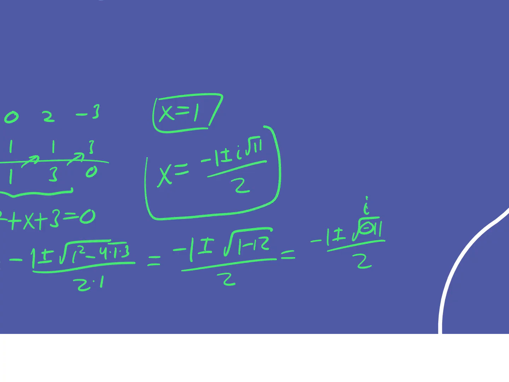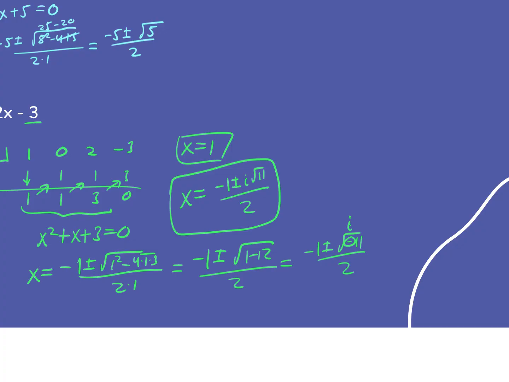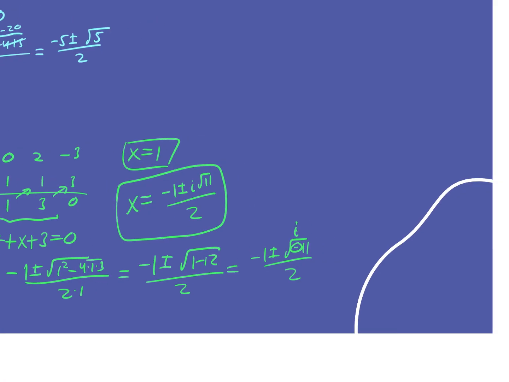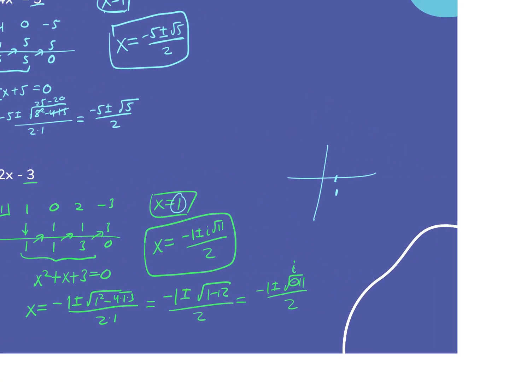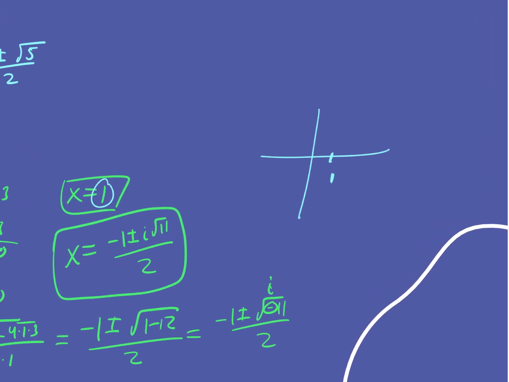So we actually get imaginary solutions here, right? So on a graph, this might look like some sort of curve where it doesn't cross the x-axis, right? So there's only one point where it crosses the x-axis and it's at 1. So it might be something like that, right? I actually don't know what the graph of this looks like, but that's going to be the next lesson, right? So I know for sure that maybe this, we don't know, right? It might go something like that, where it only crosses 1 point, right? But it might have little curves here that go out as well, right?